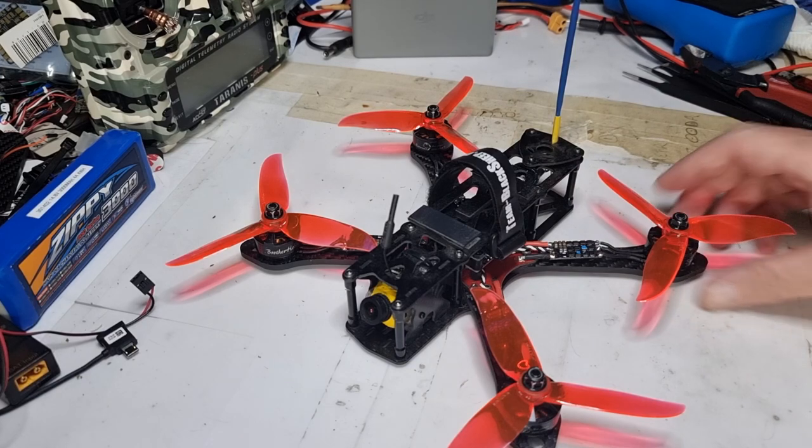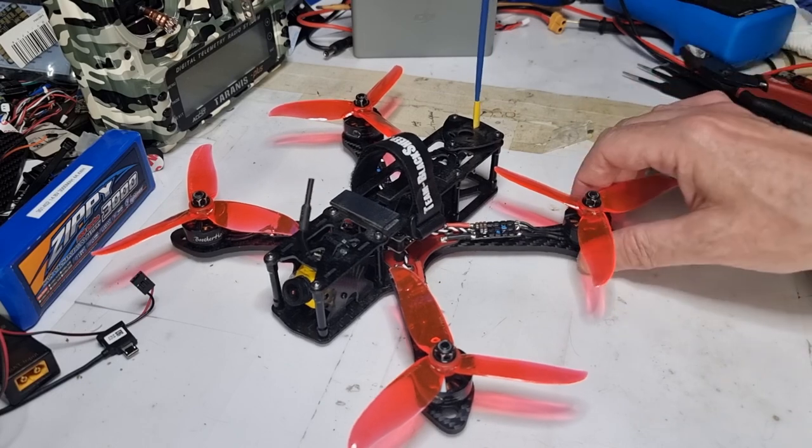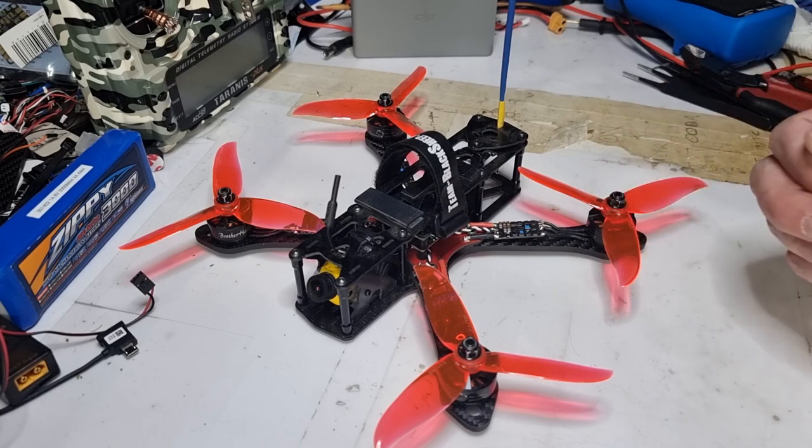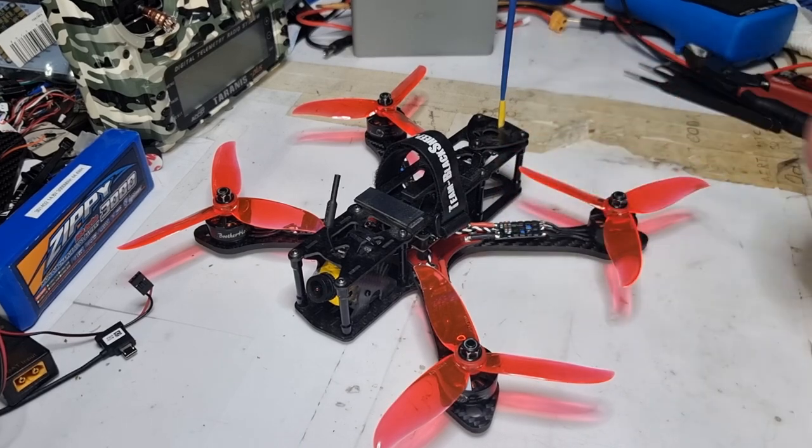All right, that's one of the things I do love about iNav, is you can just put it together as long as you've got your connections sorted correctly, and you sort out a few modes for yourself to arm the thing, and maybe have your angle and horizontal in your acro mode, but that's pretty much all you need. Get it up in the air, and that's great about iNav. So here comes the flight, a bit of a flight video.